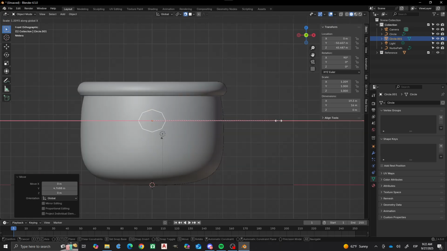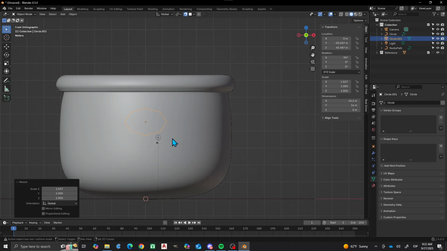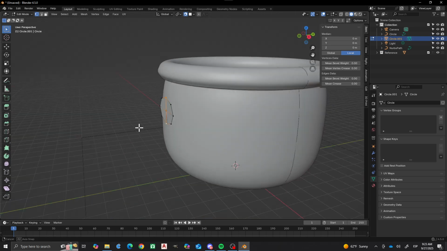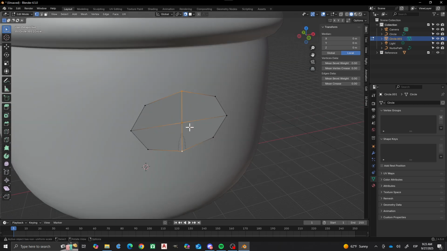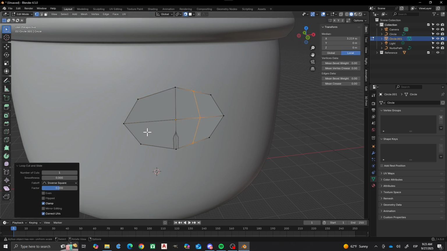S, X. Okay. There we go. And then we'll fill this in, but I'm also going to join these. Join. Okay. Then I actually want to put some more vertices in here, but this kind of gave me my basis.